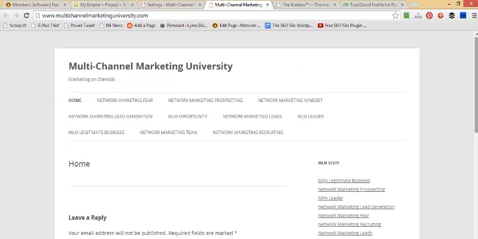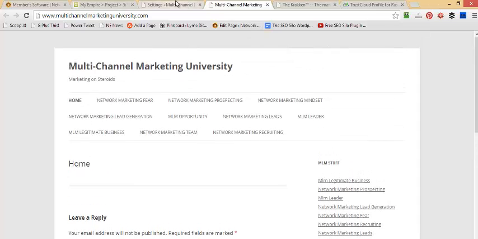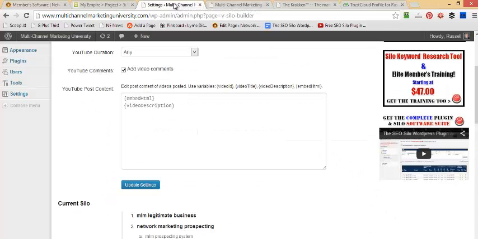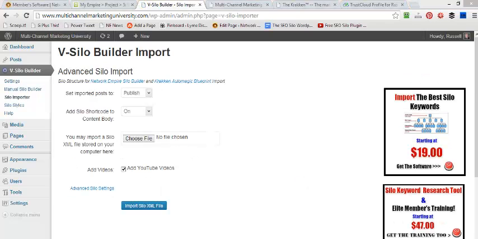So another thing I want to point out is that you absolutely can import more stuff from Domain Web Studio in a separate import when you've already imported other items, okay? Which is nice because you can change your mind later on. So I'm going to go ahead and go to the Silo importer. And you're going to go to the same location that you went to when you imported the Kraken.